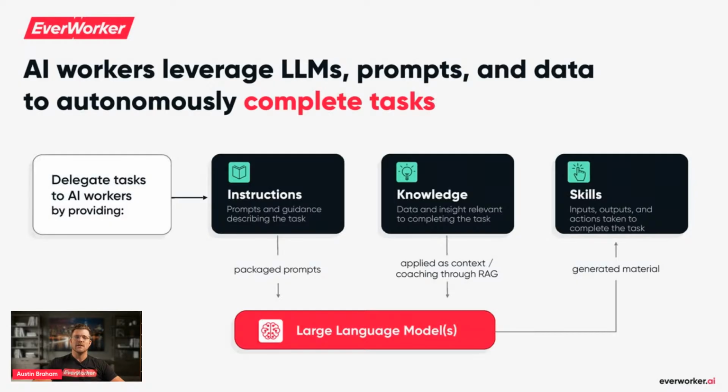That leads to what interacting with an AI worker looks like. In this simplistic view, you have your instructions, which is your prompt, what you want it to actually do. You have your knowledge, and then it has skills that it can call on. The instructions and the knowledge are always interacting with the LLM, which in this case is the brain of your worker. Then the LLM and our worker can tell you, hey, you have these different APIs that you're connected to. These are the different tools that you can work with, that you can also set up yourself.